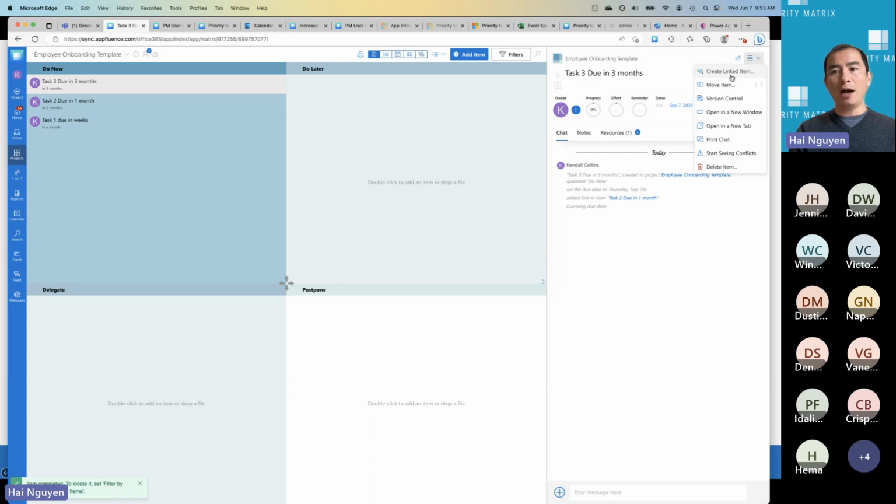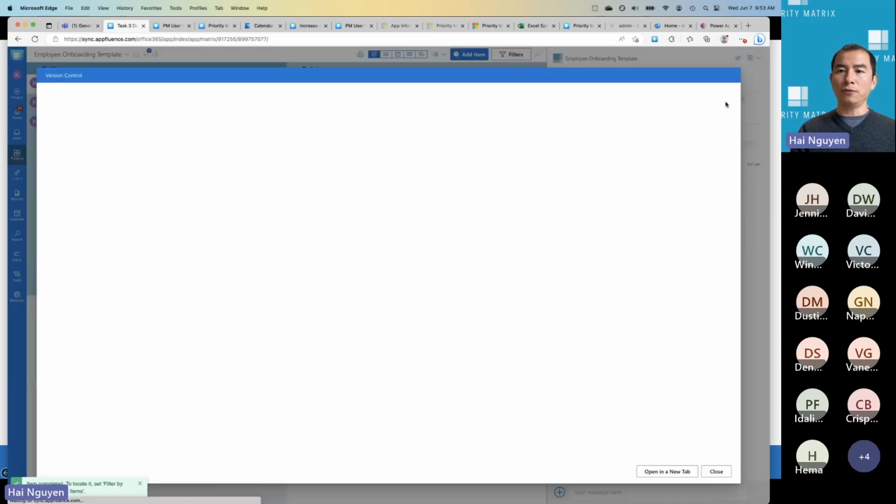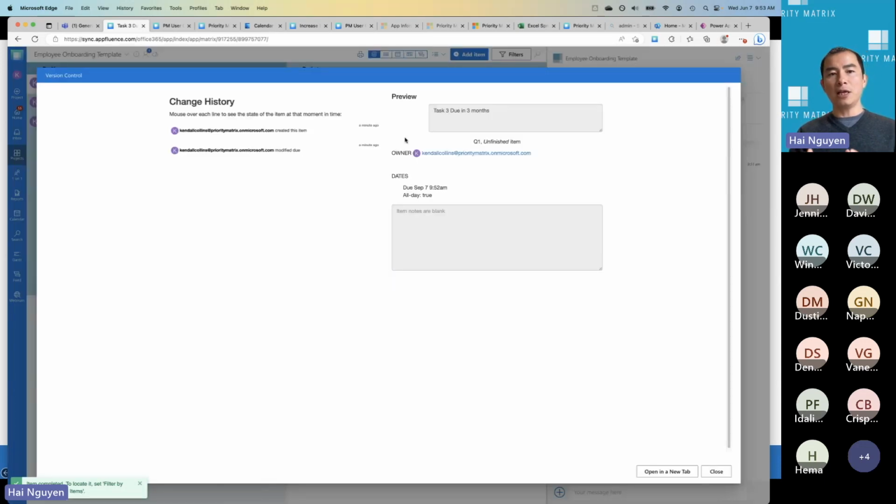So that's linked tasks. Move item, this is relatively straightforward, to another project. Version control. So version control, what it does is it actually shows you the history of that task over time. And you can think of it just like inside Microsoft or Google Docs, where you're able to go and revert to a previous version. Let's just say you accidentally changed something and you want to see, hey, what happened to that? Version control allows you to go and review that. And you can click on each of these to review. If you want to revert to a previous version, all you got to do is click on this little green icon here when you hover over a previous version. So if that's how you want to revert a task that was modified unintentionally, that's what you can do.